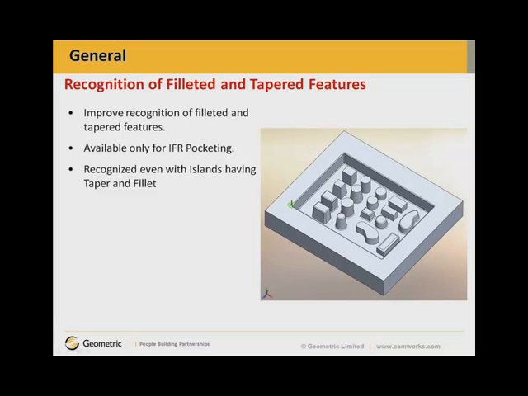you define a pocket feature interactively with tapers and fillets that include an island or a number of islands, which are also tapered and filleted, the feature is recognized. This is extremely useful when you're defining a feature interactively and ultimately decreases the amount of time spent on defining a feature manually. So let's see this with the help of an example file.